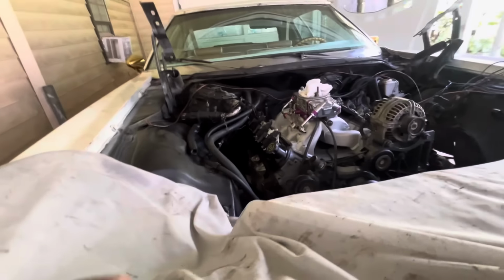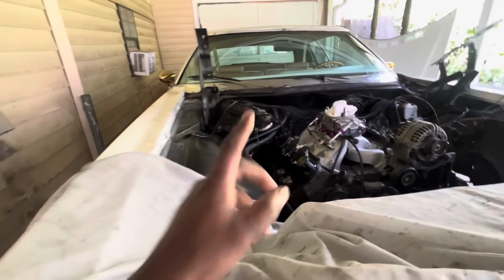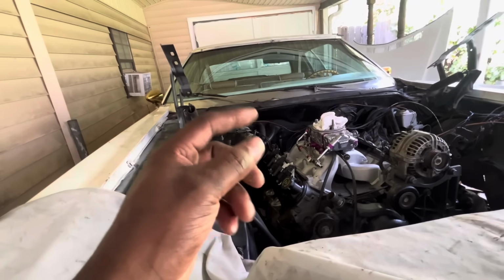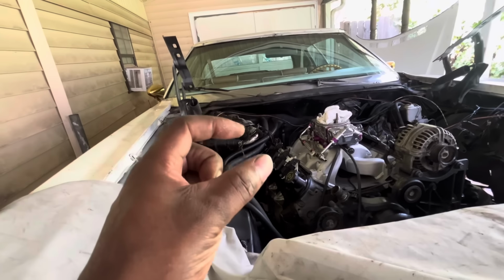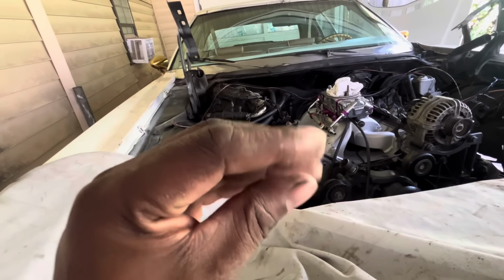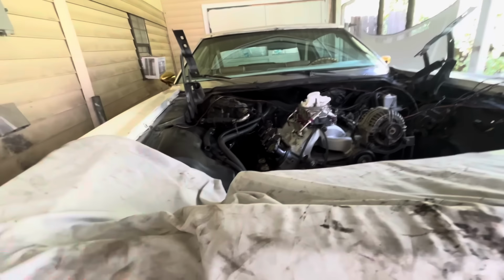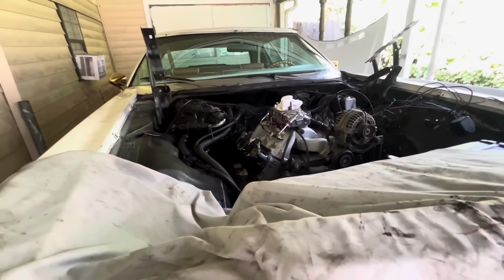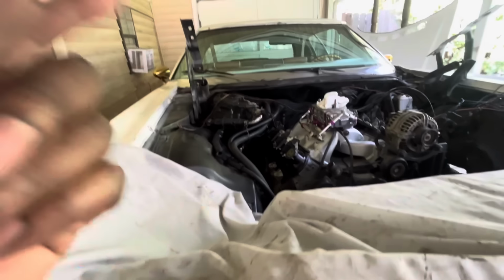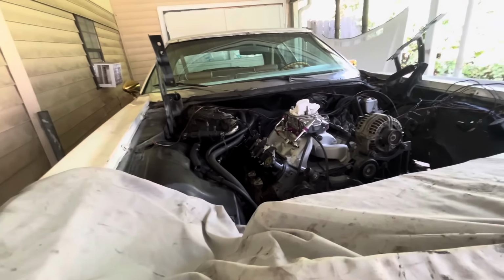Anyway, guys, I want to say this real quick. Once I torque down, I still got the flywheel and the torque converter bolts. By them having that adapter on there, it wasn't close, so it kind of spread it out. So that adapter made me have to get longer bolts now for my torque converter. Once I get on there and torque my torque converter down, I'm gonna go live.